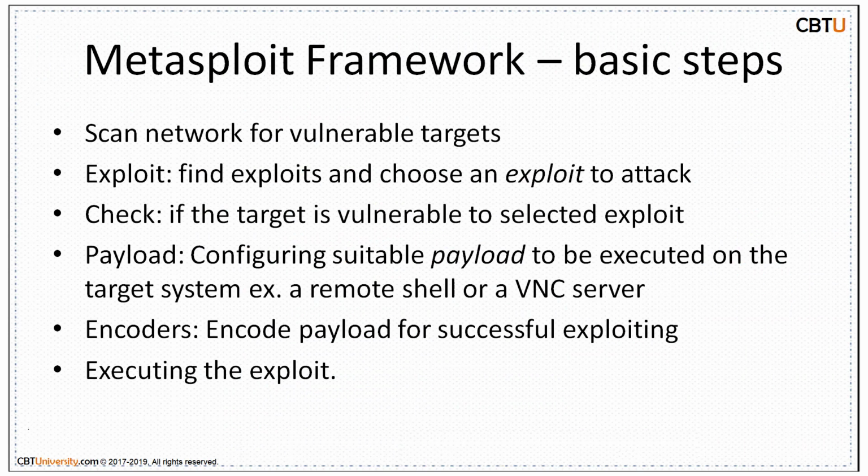Let us cover quickly the basic steps, and we are going to cover these in detail in the demo sessions coming up. We'll first scan the network for vulnerable targets, find exploits and choose an exploit to attack the target system. Check if the target is vulnerable to the selected exploit. Configure a suitable payload to be executed on the target system. Encode the payload for successful exploiting, and then execute the exploit to compromise the target system for conducting any malicious activities.